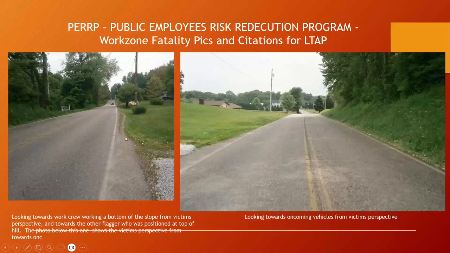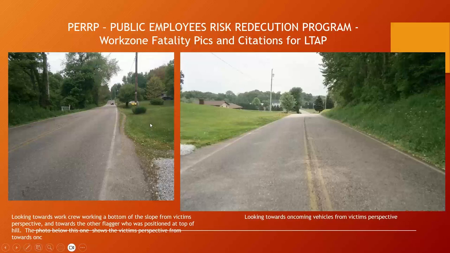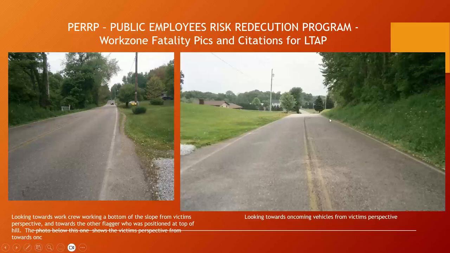These two pictures show the same stretch of roadway from different ends. On the left, you can see a vehicle going up the hill in the background. In the right picture, we're standing on top of that hill and you notice we cannot see that vehicle — that's a sight distance restriction. This was the scene of a fatal crash where the crew was doing crack sealing on the road and thought the best approach was to close the road with type three barricades on both ends. But that was all they did — there are houses on that road inside the closure — and they didn't communicate to residents that they'd be working.